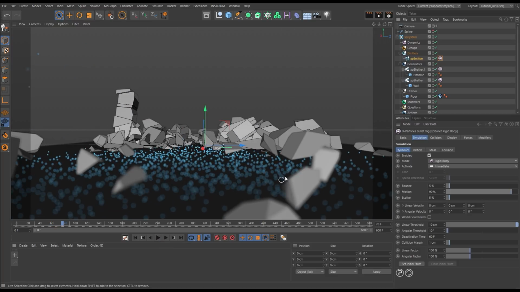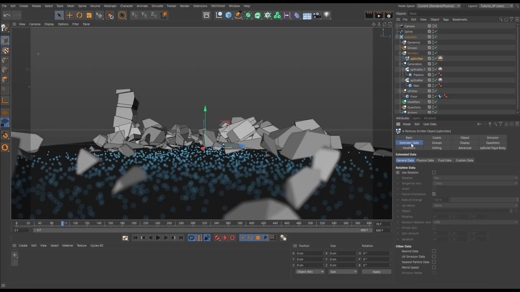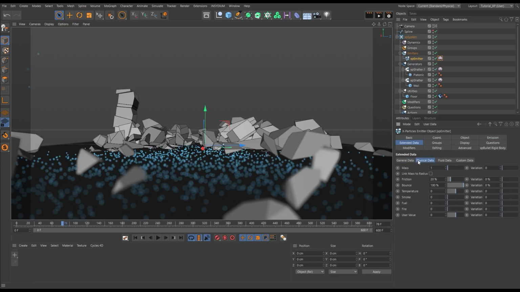And we could also remember, when you're using any bullet with any kind of particle-driven objects, like particles or generated objects or sprite objects, you need to remember that the emitter has its own friction and bounce settings too. So go to the emitter, extended data tab, physical data, and look, let's put that bounce down.